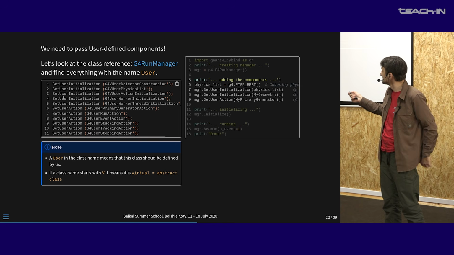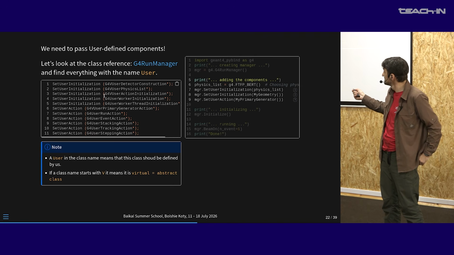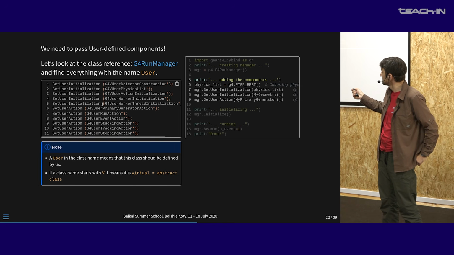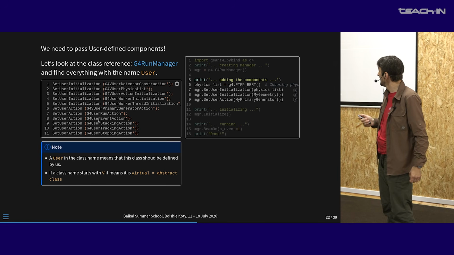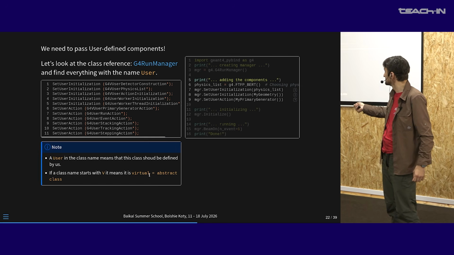So several SetUserInitialization and SetUserAction. And these methods receive different objects. And you see some of them go with this V, some without this V, but all these are user something. So I remind that V means that this is an abstract class.